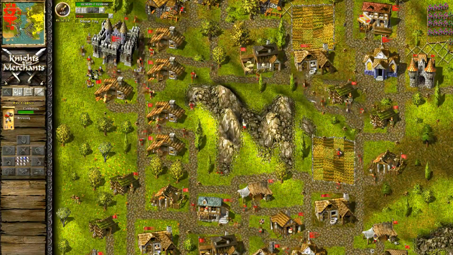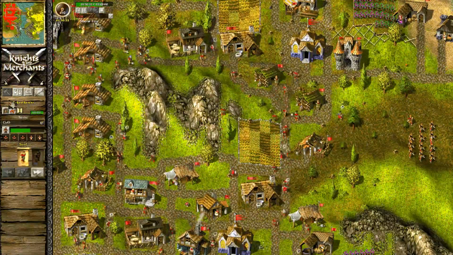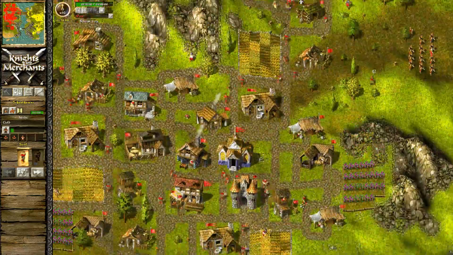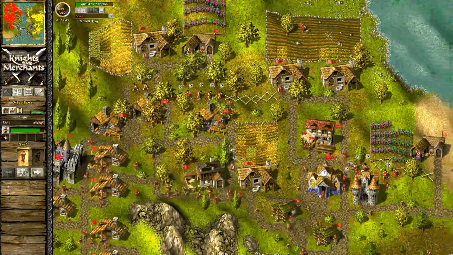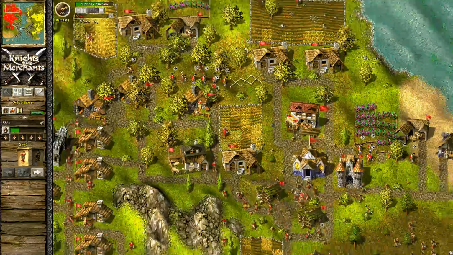So I'm starting to make my first units. There's 12 X-Men going to the front. Like I said, I'm making some more servants here, just to make sure that my economy really improves, because that's really necessary. I'm also working on my infrastructure a little bit, making better roads for my people, to make sure that my servants can also move around much faster.